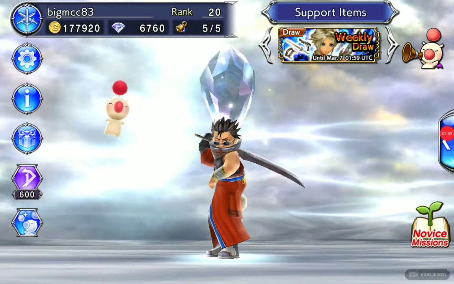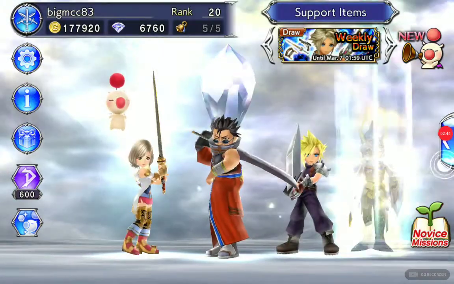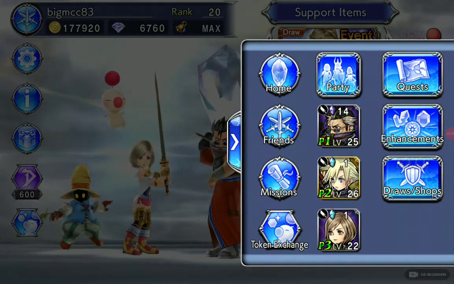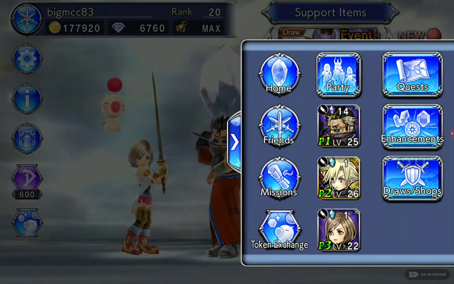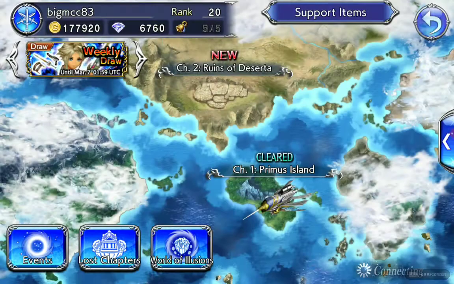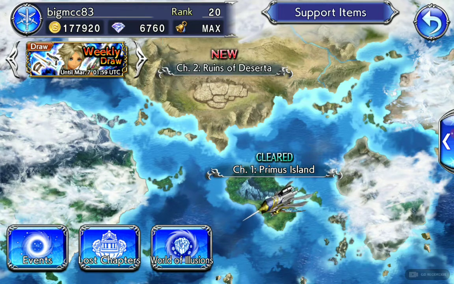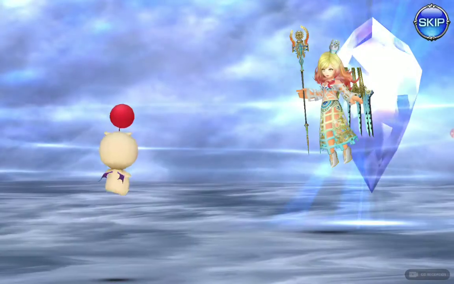So since we're doing a demo here, what I'm going to do is just some story mode stuff. The game has been around for a very long time, so I don't expect that there's anything that would be spoiled at this point. This game's already done their first anniversary, so I think it's safe to do a little bit of questing. And we're going to go to Chapter 2, Ruins of Deserta. Which, by the way, I haven't even started Chapter 2 yet.